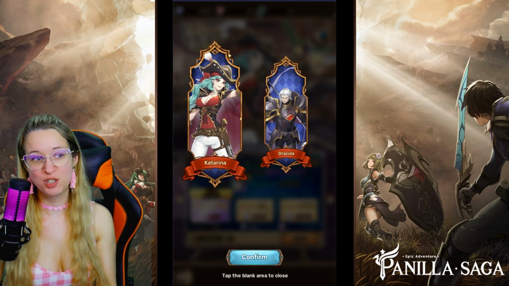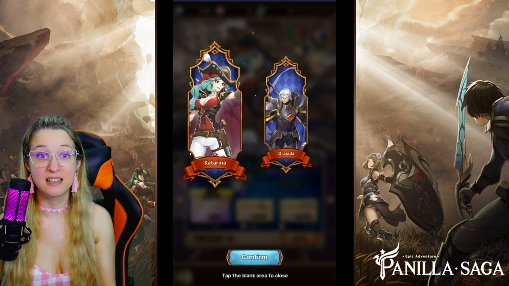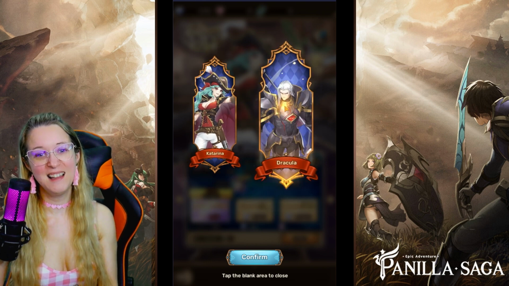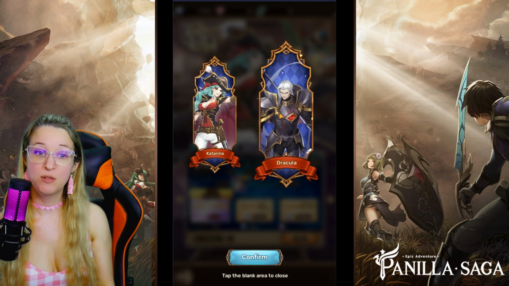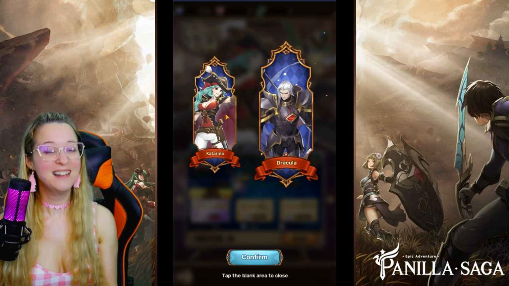They actually have this choice up section for summoning right at the moment. I think this is going to change. It seems like this is on like a weekly timer or something, but we have Kaizoku Katarina in here, and we have Dracula. So this is actually quite funny. I moved to Romania, and here I am watching One Piece, which is all about pirates.